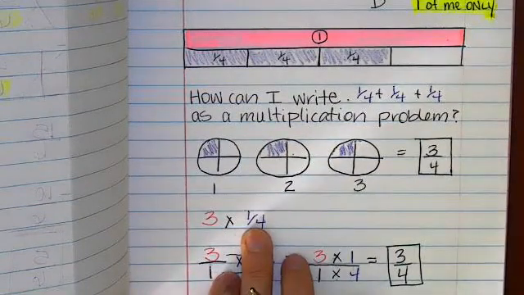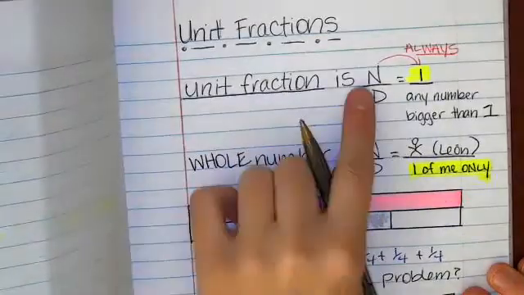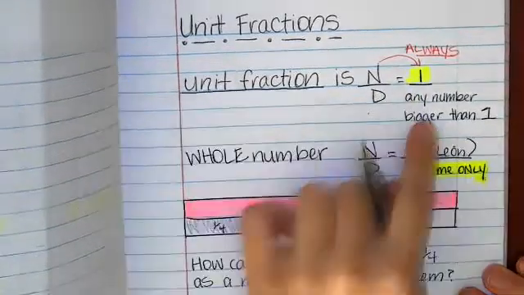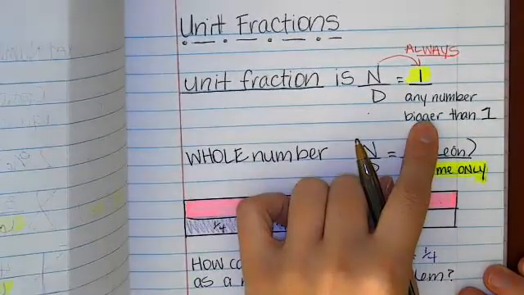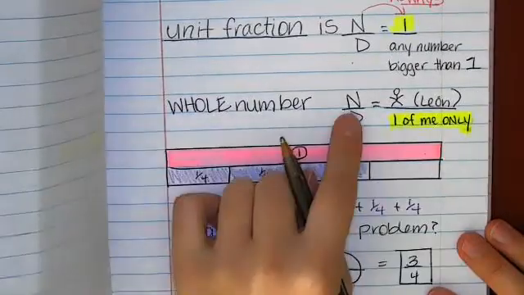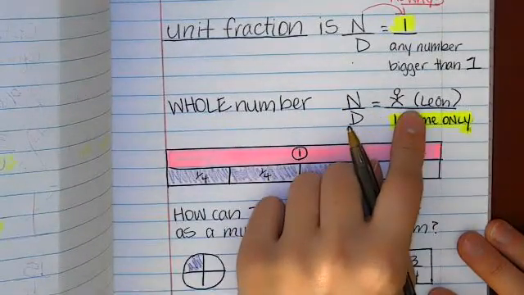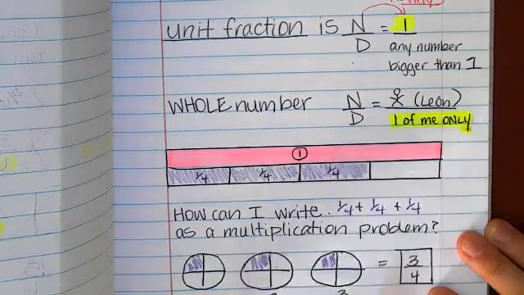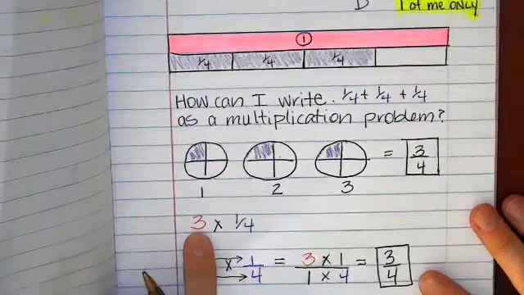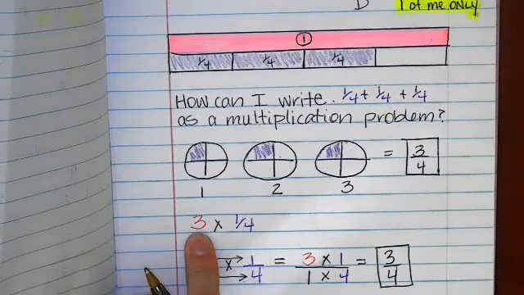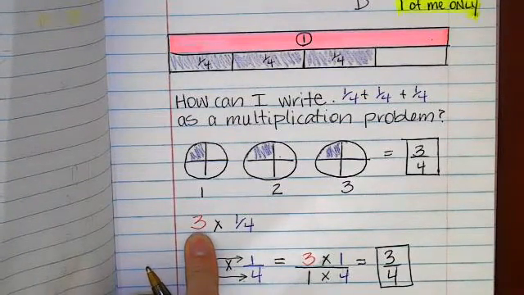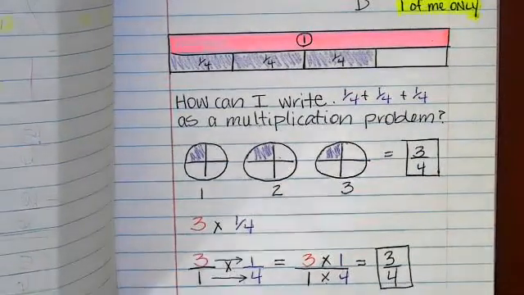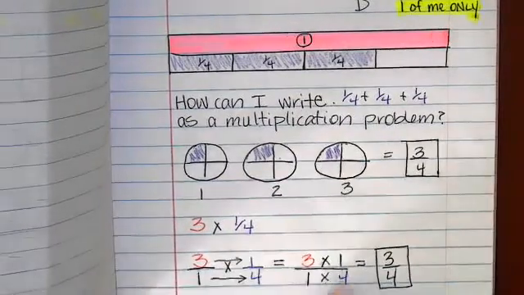And remember, a unit fraction is a fraction that always has a 1 in the numerator, and the denominator can be any number, but it has to be bigger than 1. And for a whole number, the numerator is the whole number, just like I'm a whole person, but the denominator will always have a 1. Please know that when you see whole numbers, like this 3, there is an implied 1 at the bottom. They are not going to write the 1 at the bottom, but it's implied. It's there. So because it's implied, you need to put the 1 at the bottom so you know how to show it when you're doing the multiplication problem.